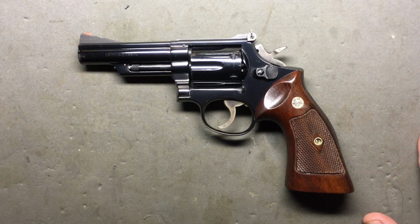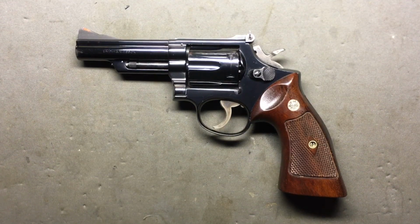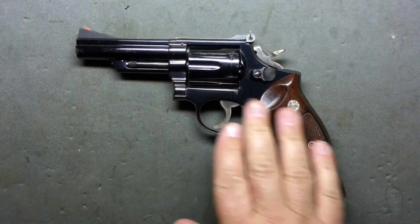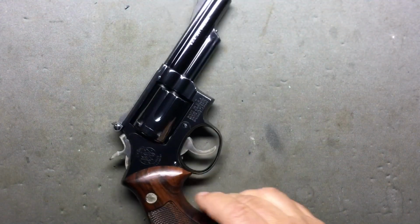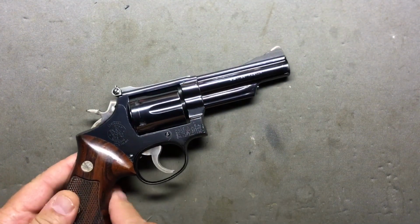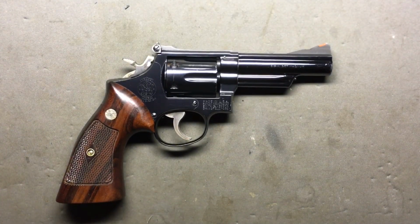This is the Model 19. Okay, .357 Magnum. It's a 1963 manufacture, 4-inch barrel. It's a Model 19-2. It's on Smith & Wesson's K-frame. So these are the 3-screw models. 1, 2, and then there's one that's hidden. So 1963, that's what they were.